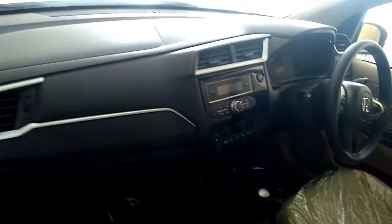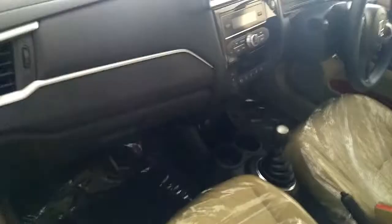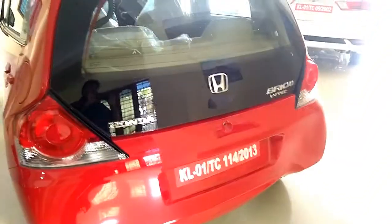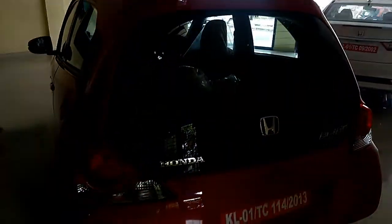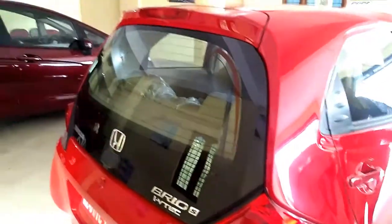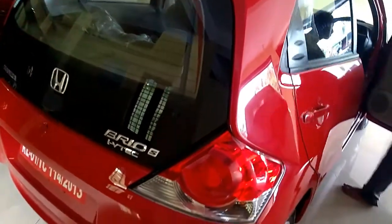The top version comes with ABS, further helping in the braking performance. The 175 mm wide tires also provide for a decent braking performance. The front wheels have got ventilated disc brakes while the rear ones have drum brakes. The brakes do a good job in stopping this sprightly little hatch, thanks to the lightness of the car. The car has passive safety tech such as ABS, anti-lock braking system.